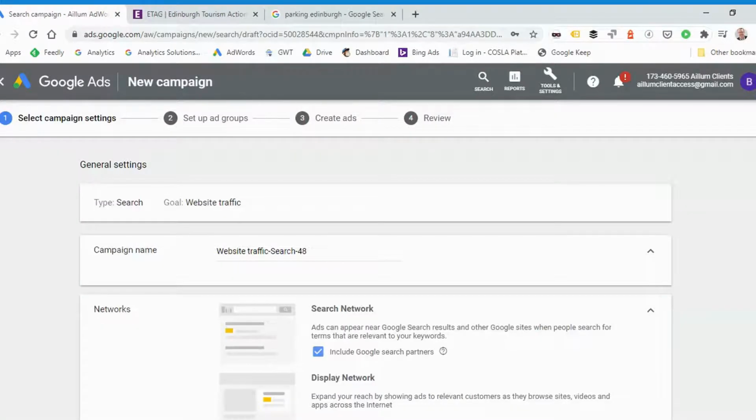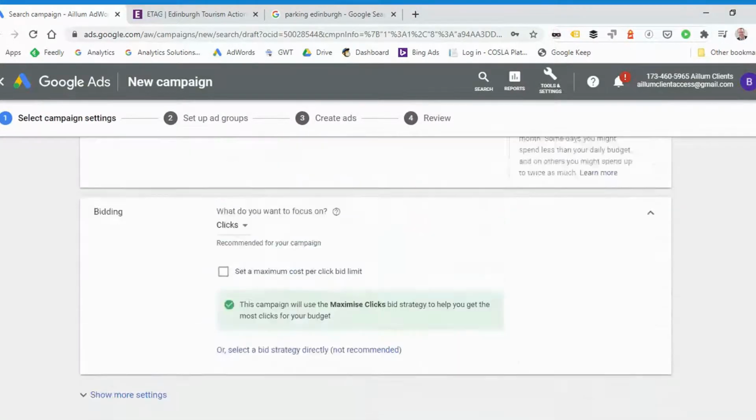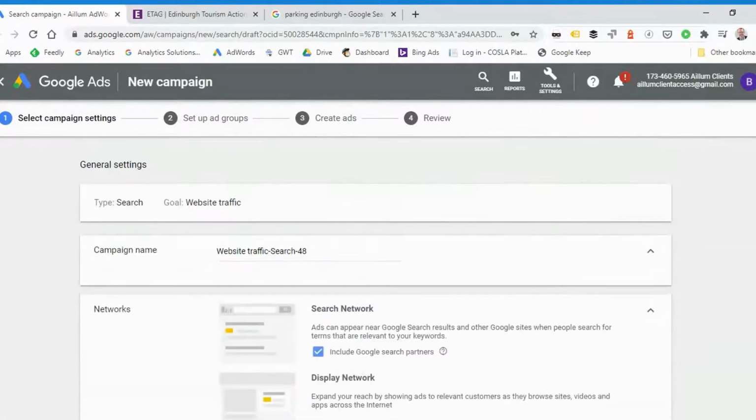So that brings us on to the next stage of creating the campaign. There's quite a few things on this page. If we scroll down, just show them quickly. So what we'll do now is walk through most of those and show you what to put in. So give your campaign a name. Let's assume we're going to do a campaign about eating out in Edinburgh. So let's call it eating out in Edinburgh.